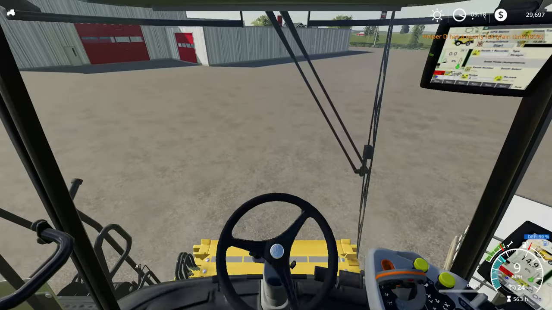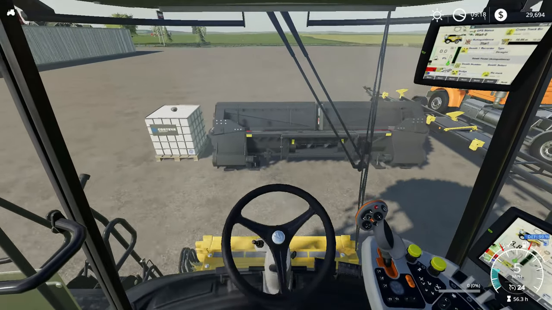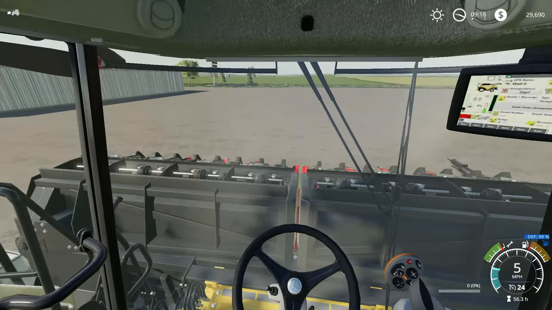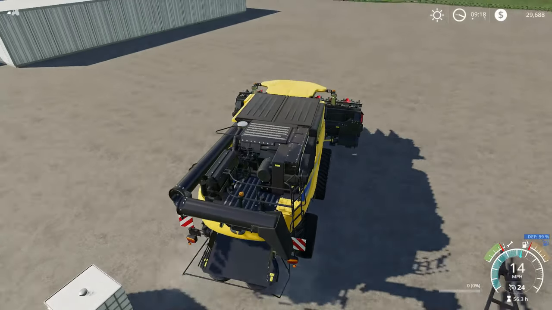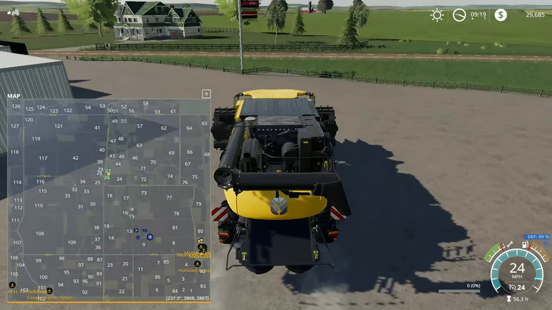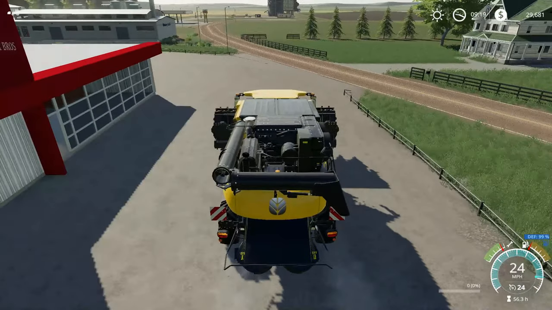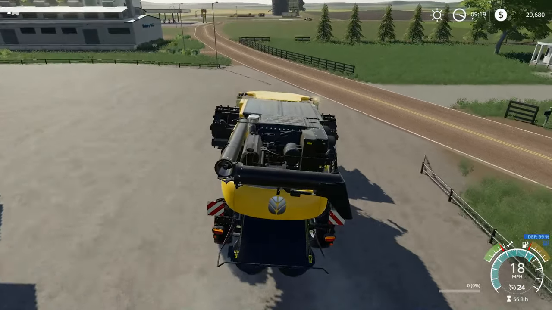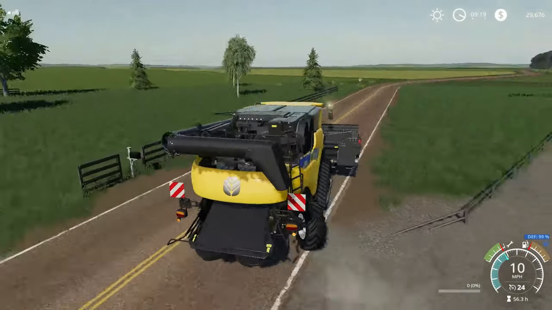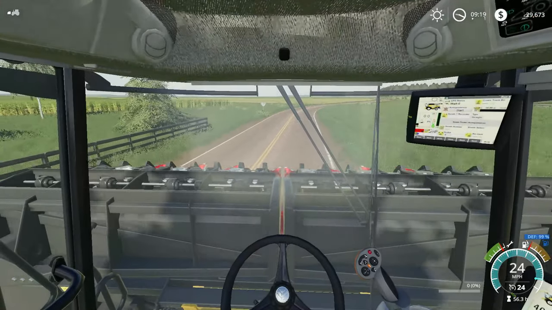What we're doing is sunflowers, not barley or wheat or something like that. I can't use the, alright. So I actually need to see where this field is at. I don't really know where it's at. So field 66. Okay, it's gonna be pretty easy to find, looks like it. So let's go ahead and turn our flashers on and let's hit the road.